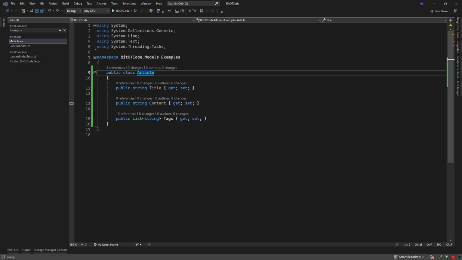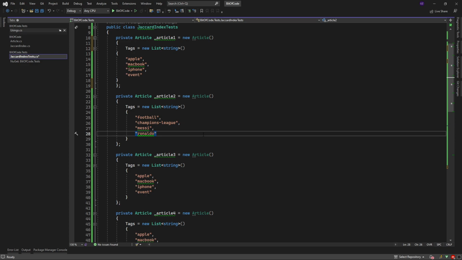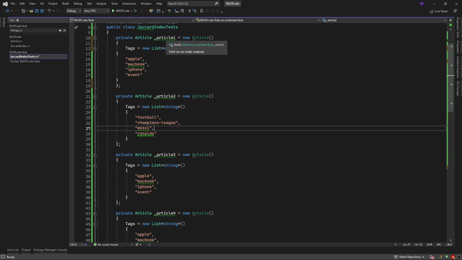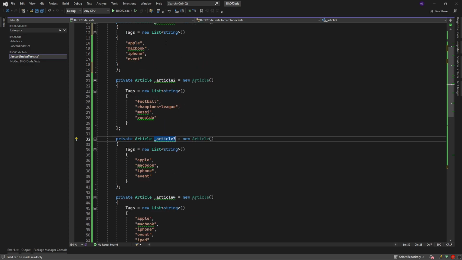If the title is, I guess, some Apple event or whatever, the title of Article 2 could be that there is some Champions League football match between maybe some Saudi club versus some States club, which is quite impossible in the Champions League, but it doesn't matter. Article 3 has the same tags as Article 1, and then we have Article 4, which has a bit more tags than Article 3 and Article 1.